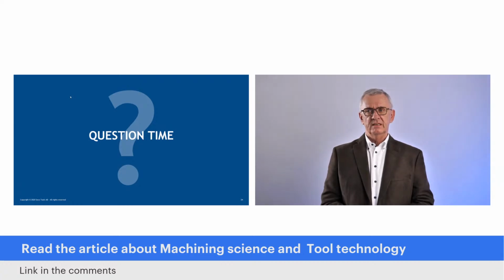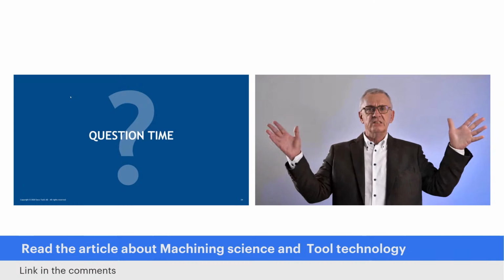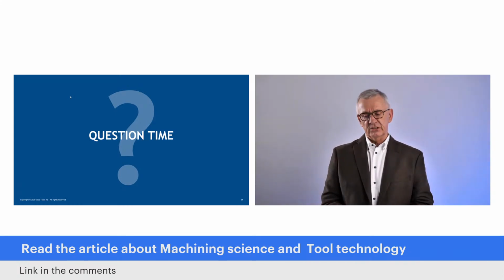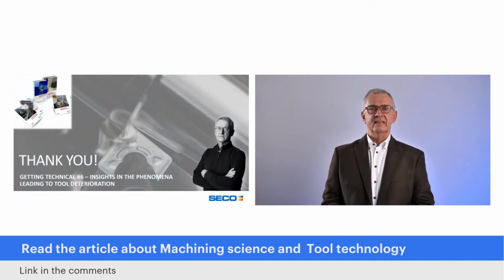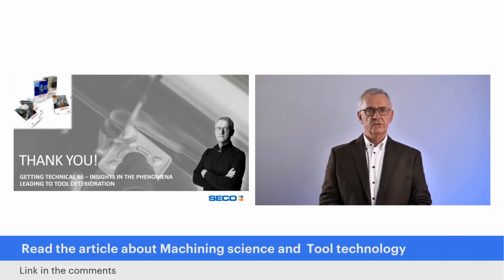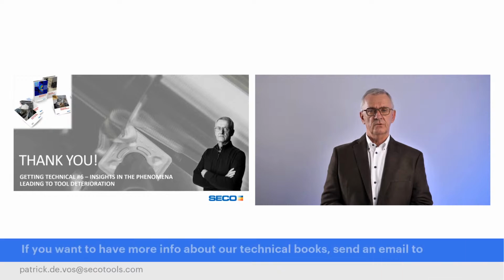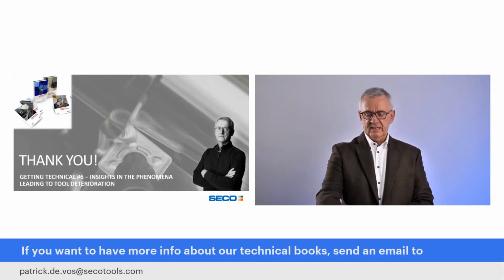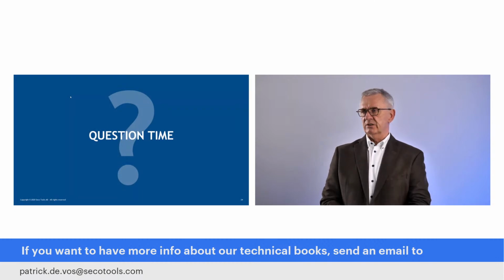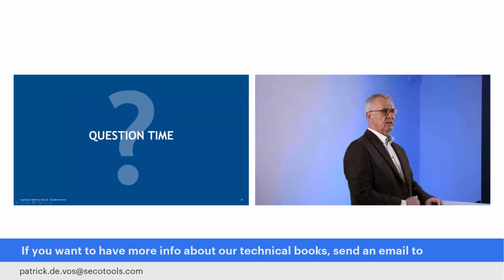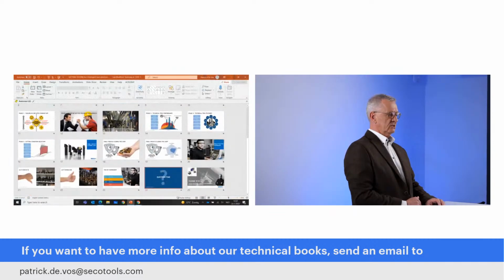I hope in this very short time, at least I could give you the 5 big steps. Of course, out of every step, there are so many things we can continue further to talk about. And that is what for sure we will do somewhere in the future in the next episode in this series. Anyway, you can find all information you want also in other sources. We have the Seco technical books in which selection of tools and things are always a very important part. But let's see if there are questions. Let's concentrate a bit on which questions came in.